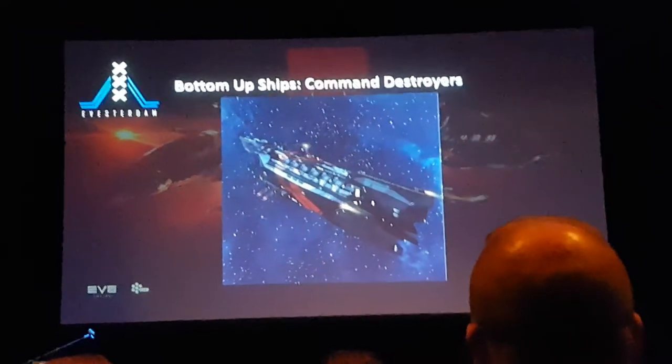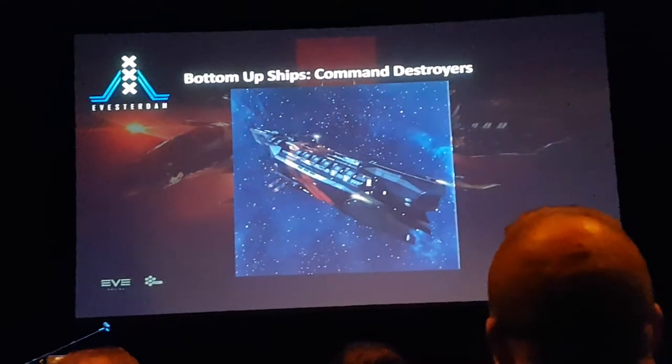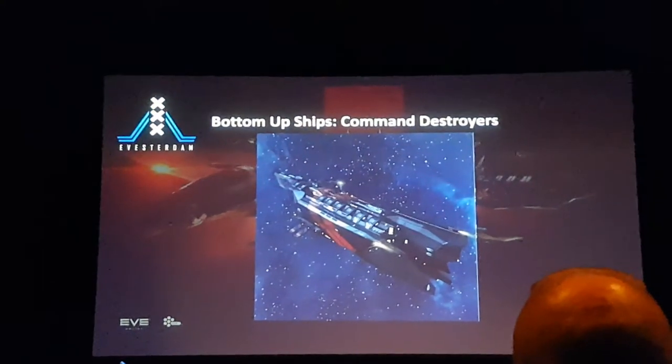And then one of the ultimate cases of this, too, is the Command Destroyers. These are ships where we actually started from the micro jump field generator mechanic. That was the start of this whole idea.